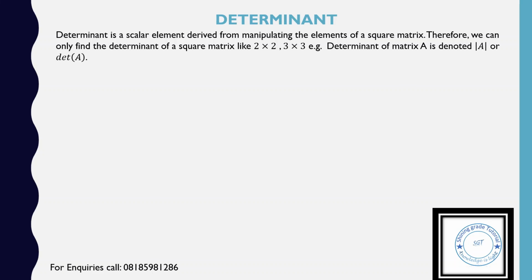Just get that. So for determinant, we use the symbol of two stroke lines to represent it. This is not a bracket. Don't forget. You can also use the word itself, det, with brackets. Maybe let's say we want to find the determinant of A. It means find the determinant of A, and that is going to be a single quantity, a single element. So that is the notation for determinant. Do not forget.